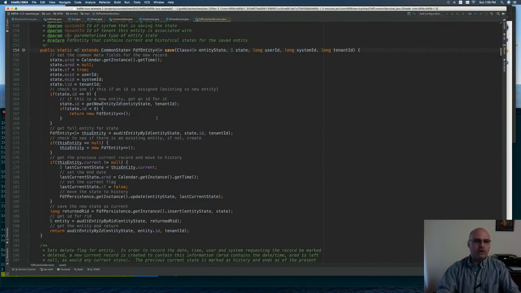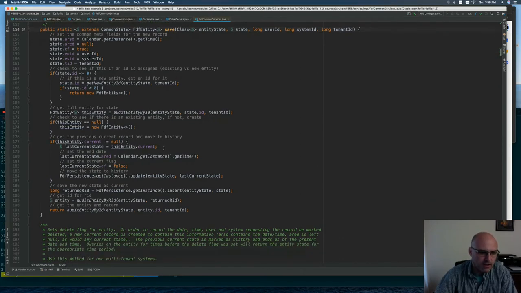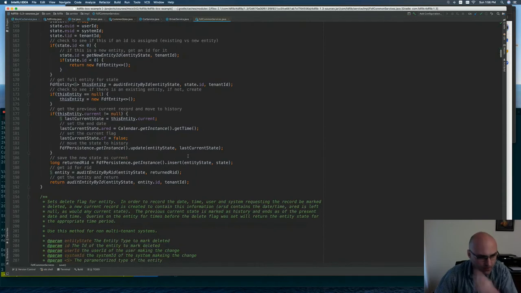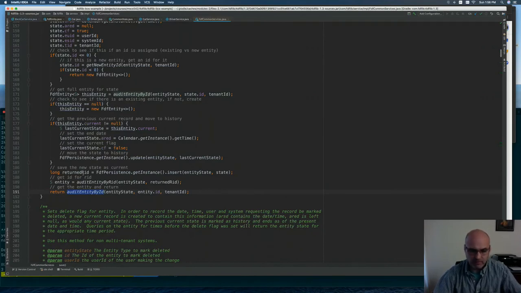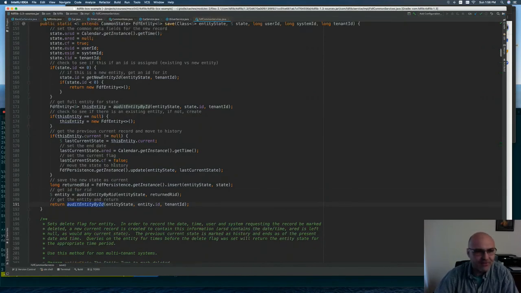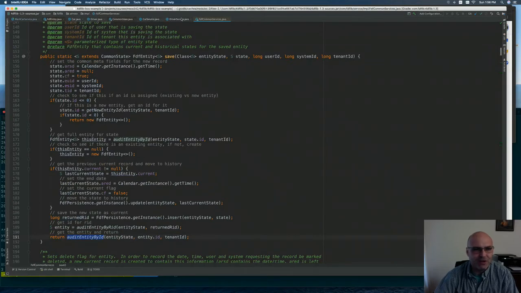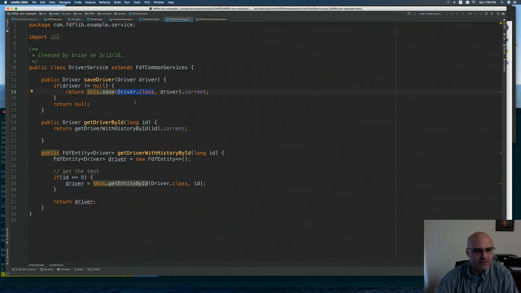So if you have never touched reflection, I invite you to look into it more. That's, as I mentioned earlier in the week, definitely a more advanced topic, especially in object-oriented programming, but one that is well worth learning and enables you to do really cool stuff like this. So there's a bunch more calls to other methods that in themselves could probably have like 40-minute videos about them, so I'm not going to go crazy there. I just wanted to give you a taste of what that looks like.